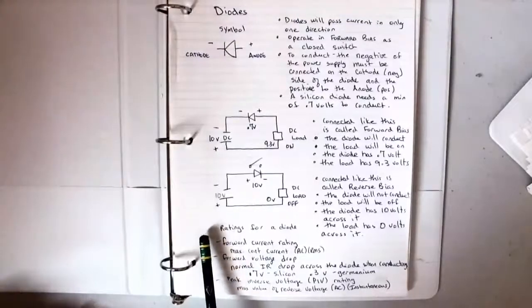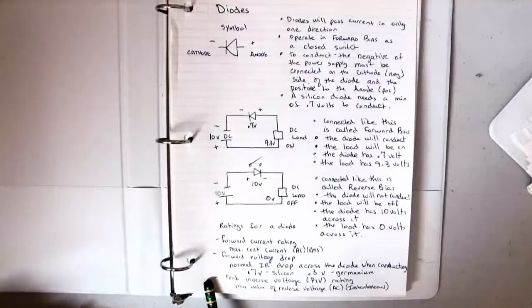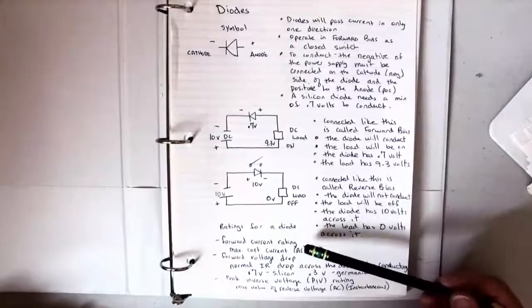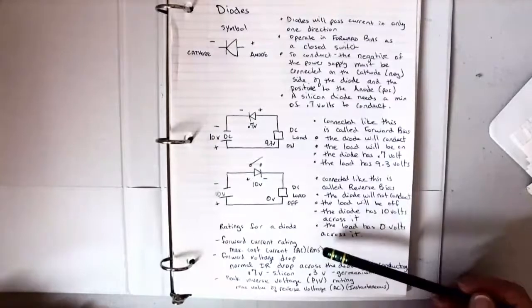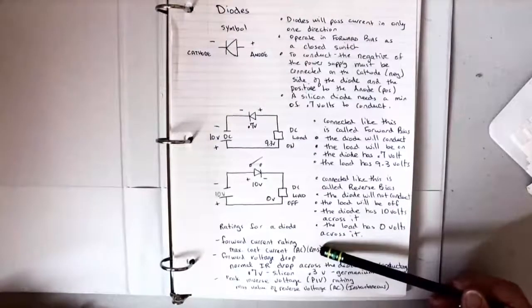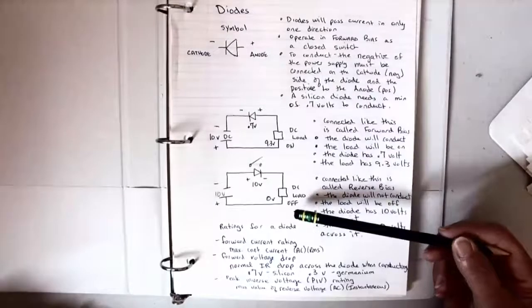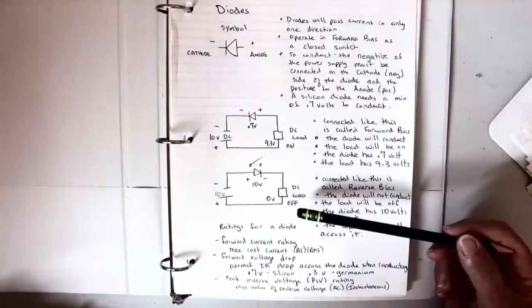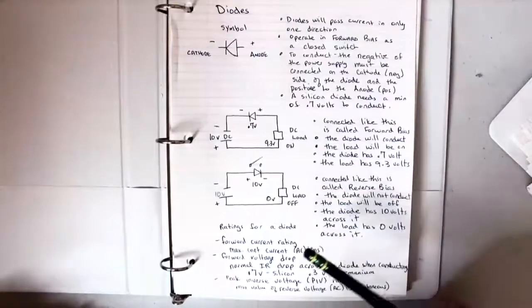Diodes, if you're buying a diode, you would have to make sure that you match the diode you are buying to the application. The 3 things you need to look for: forward current rating, forward voltage drop, and peak inverse voltage. So the forward current rating is the maximum current that you could put across the load. Now this is a rating in AC, alternating current, and RMS, which is root mean square. In our example, I had connected it to 10 volts DC. In a later video, I'll teach you how diodes work for rectification, to block the AC so that it only sends the current through the load in one direction.